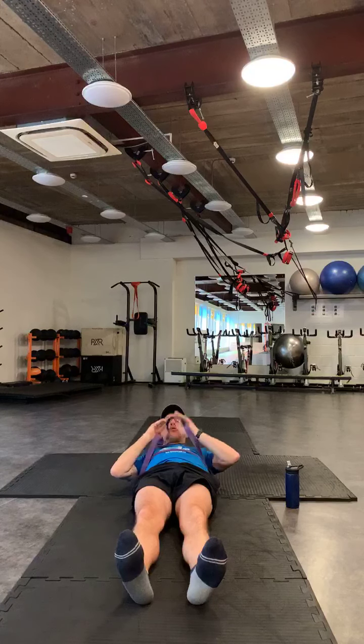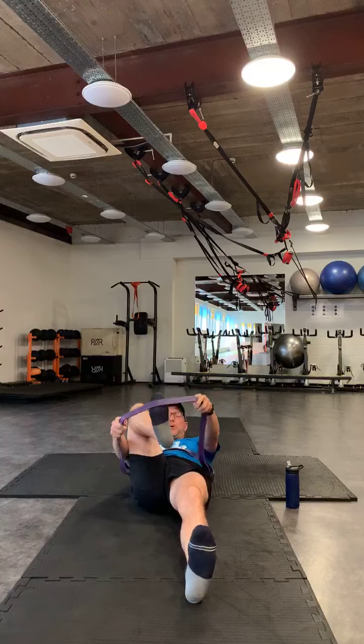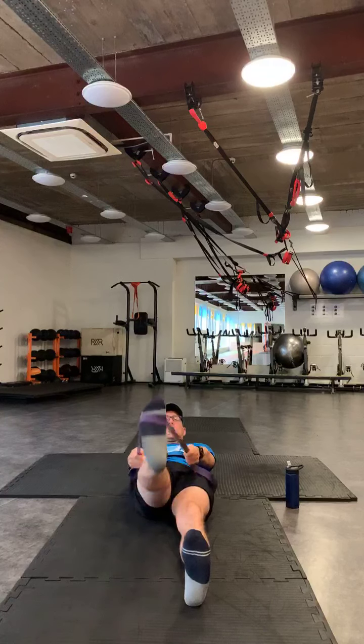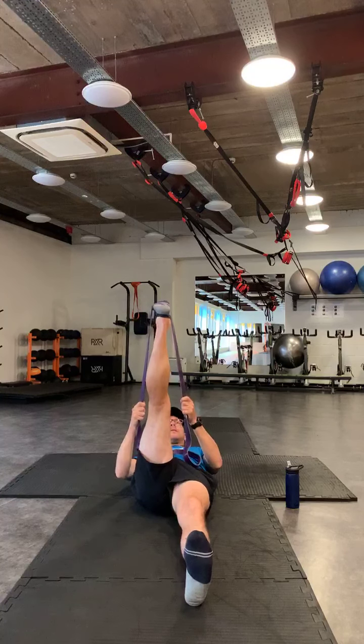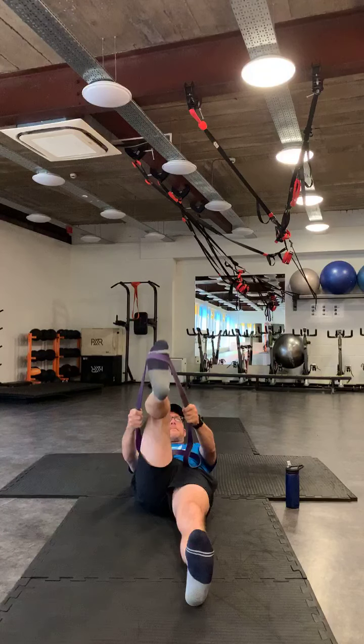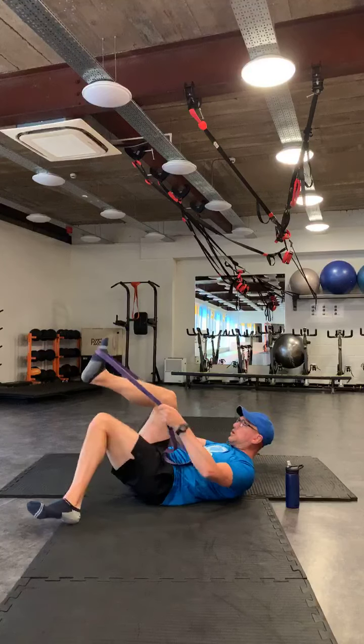Wait, get your towel quickly from the bathroom. You're going to put your foot onto your towel. Make sure it's at the top half, so across the ball of your foot, okay? You probably want to hold it quite high up. So what we're going to do is a hamstring stretch. So you're going to bring your leg up straight, flex that toe down, and then bend the knee and bring that down. So from the side, let me show you.